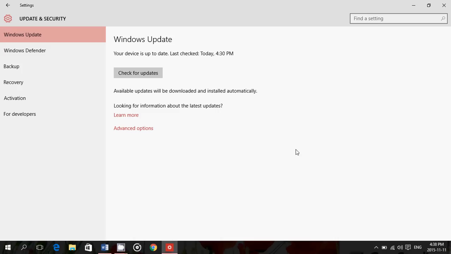So the fall update will be in your Windows update. So it's just going to show up as a regular update. This week we had a cumulative update for Windows 10, and that's how it is going to show up. Except it's going to take a lot longer to install. So instead of taking maybe 5 or 10 minutes, it might take 15, 20, 30 minutes to install on your machine because it's a bigger update than usual. It might even install itself in a different way.